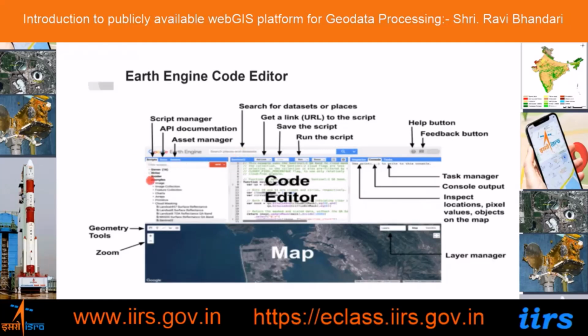Then here is the script manager. This is what they call the script manager. Here you will be saving your scripts. Then there is docs for API documentation. For all APIs, all help is available in the docs tab, so you can access that also from here. Then this area is the results area, or console. Whatever the output of your script, whatever you are printing on the console, will be shown here. Then on the bottom, you will see the map. In the map, you can add images for visualization and other things.